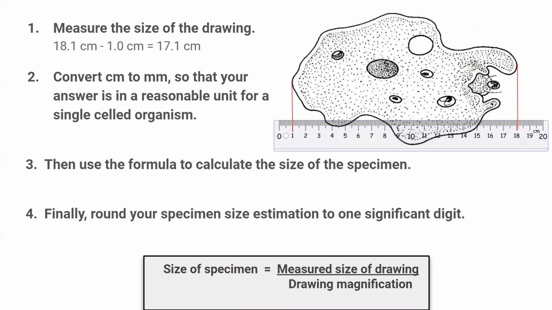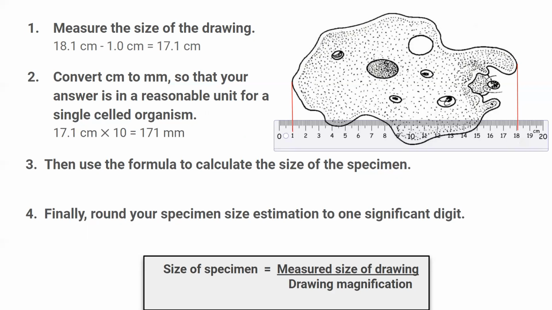This is something we were doing in biotech, and some people seem to be struggling with the difference between a centimeter and a millimeter on your ruler. That is something you guys need to have figured out. Make sure you know how to measure a centimeter versus a millimeter. So we have 17 centimeters. We want to convert that to millimeters. 170. Very good. Easy enough, right? That's the easy part.